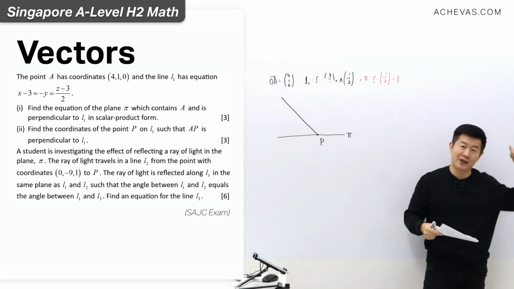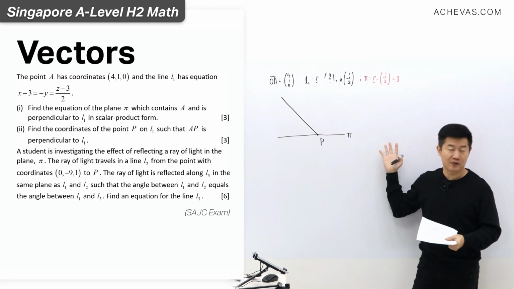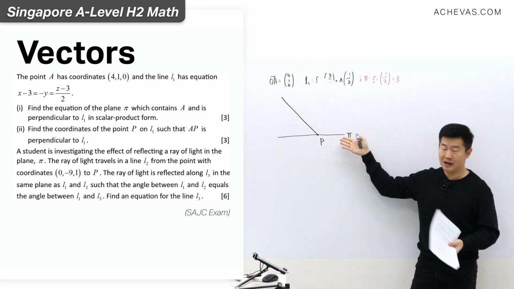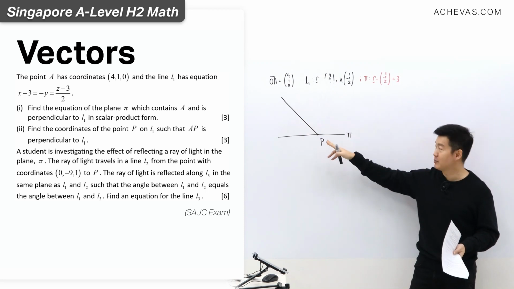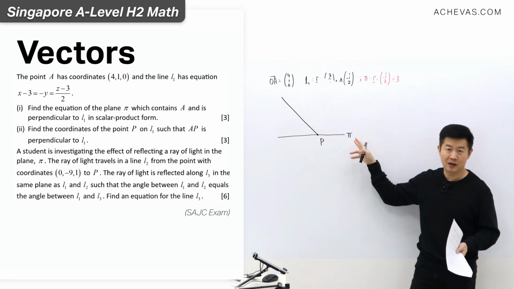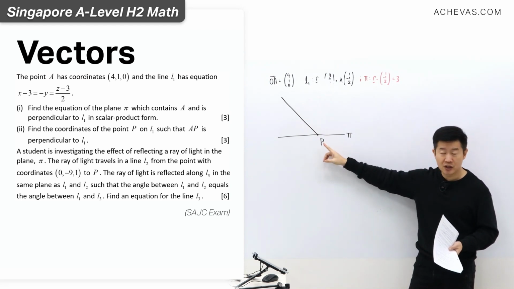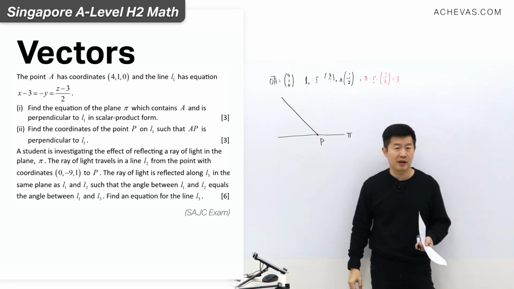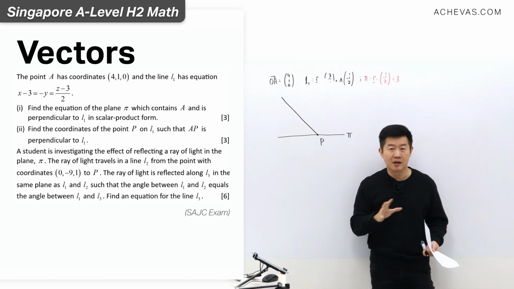Again, just imagine if I didn't draw that diagram and I adopted the more standard process to find the foot of the perpendicular. Even in this last part, you will still need to be able to visualize that P is a point that lies on the plane pi. It's very difficult to ask a teacher, how do you know that P lies on the plane pi, expecting the teacher to give you a theory of why.